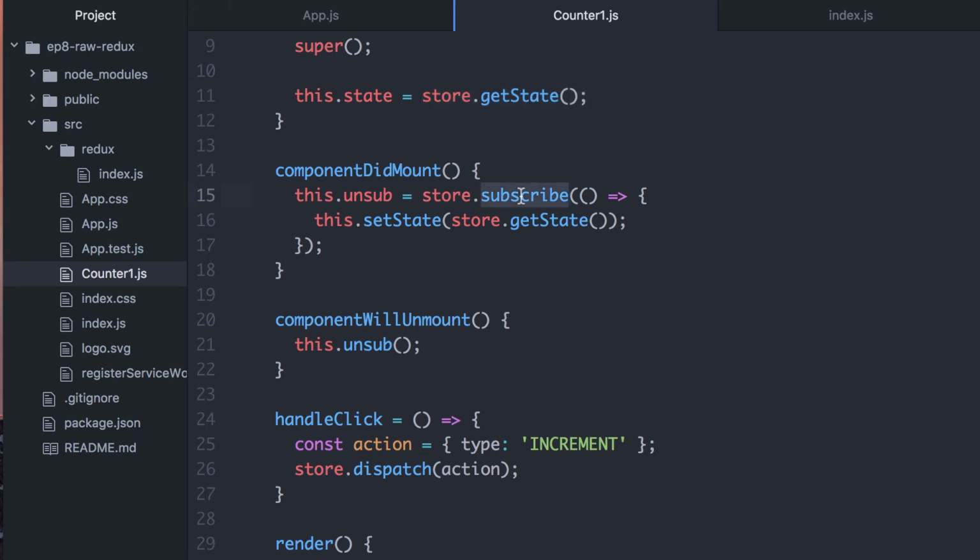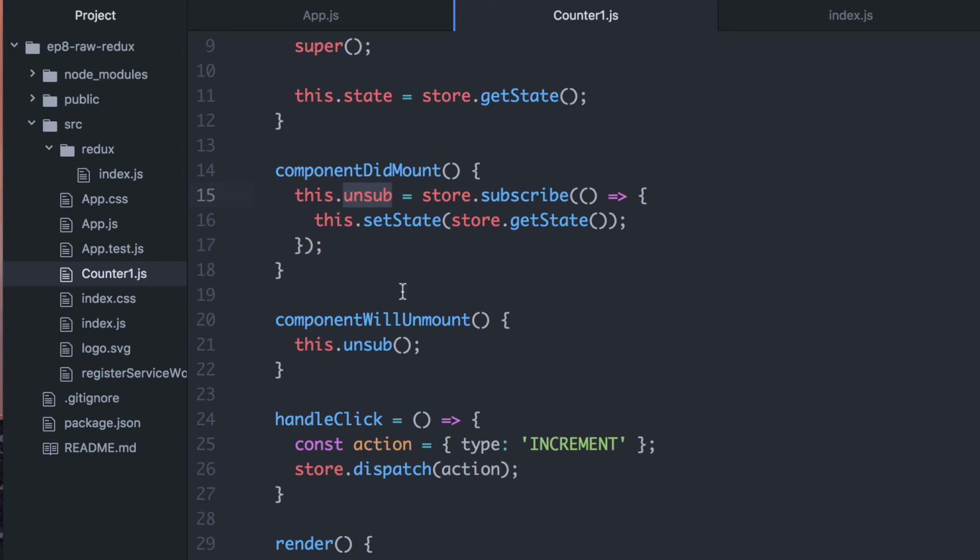With subscribing, we're not constantly asking, are you home yet? Are you home yet? Or, if we're going with the Weather Channel analogy, is there a storm? We're not doing that. What we're doing is we're saying, okay, when there is a storm, call that function. And that way, we'll know. Same thing here. When there is a change, you just let us know. And it also gives us an unsub function, an unsubscribe function.